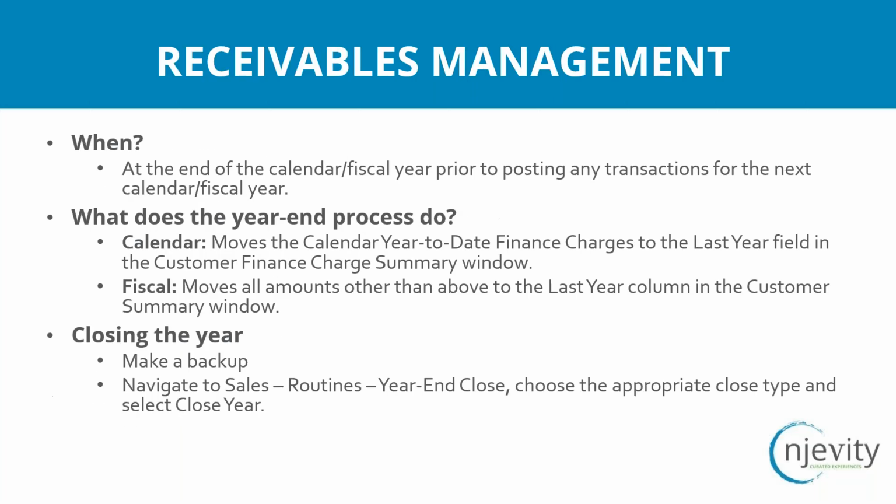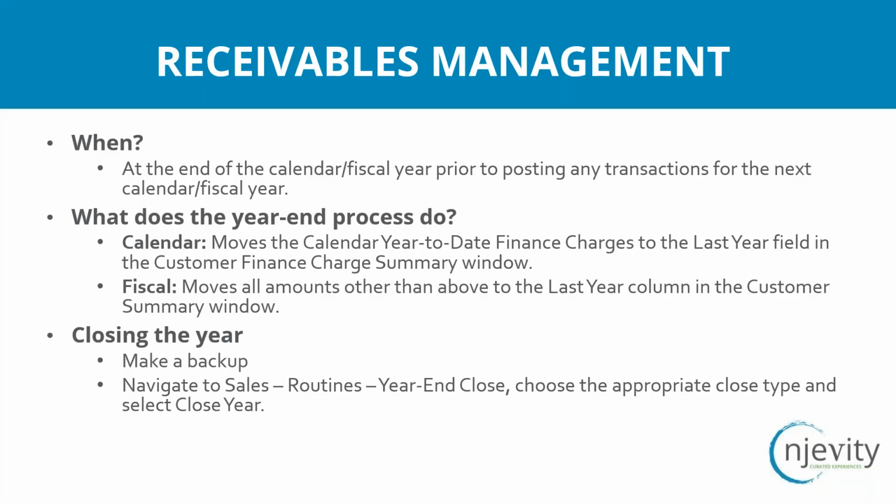Okay. Once inventory is done, we're going to move to receivables. Again, you can do this at the end of a calendar year, fiscal year, either or both. So if you've got a fiscal year that ends June 30th, you can do a year-end closing then. If you want to wait and do it at the calendar year, you're going to just choose both boxes if you do it at the calendar year.